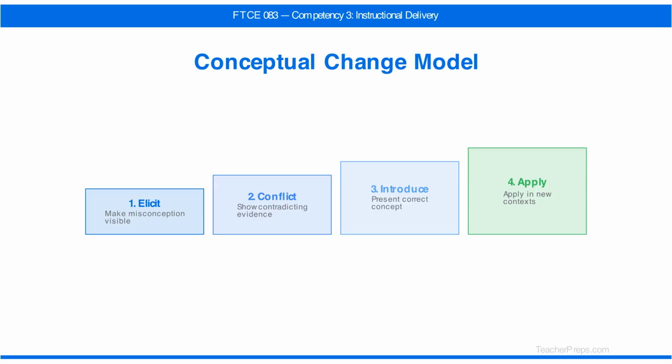Step 3. Introduce the correct concept. Now that the student sees their old understanding doesn't work, they're ready to accept the new information. Step 4. Give students opportunities to apply the correct concept in new contexts to solidify the change. On the exam, if a student has a misconception, the correct answer is never tell them the right answer. It's always help them discover the conflict through evidence.